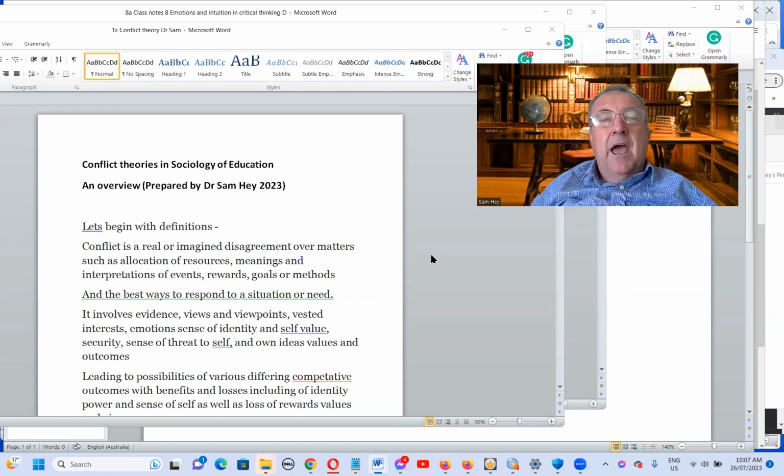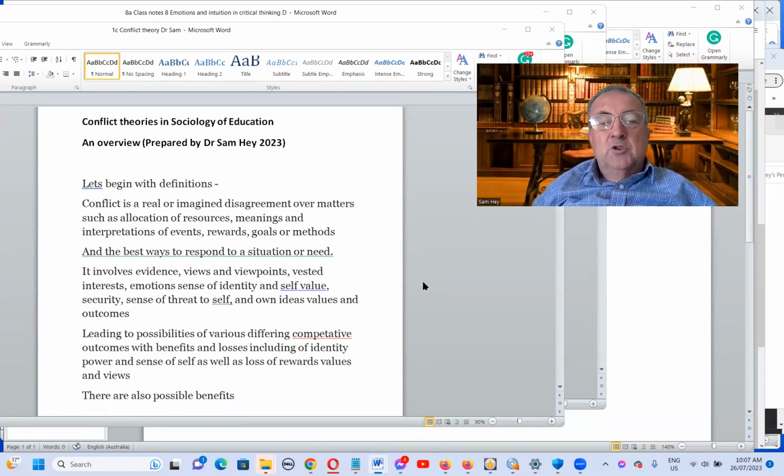We recognise that there can be different interests, different sense of power and opportunity, and this can bring a sense of conflict. And then we also discuss the ways in which listening, understanding, seeking to clarify the causes of conflict can help us to work towards a resolution in which the different viewpoints are well recognised and acknowledged, and then some middle position is reached in which both groups feel valued, heard, and given opportunity. So let's begin with some definitions.